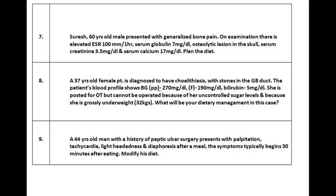So can somebody unmute themselves and suggest what would be the dietary plan of this? This is a very generalized dietary plan. As I said, had it been Paget's, there also we wouldn't have been able to do much with the diet. If this is ultimately leading to osteosarcoma, we would not be able to do much with diet. So both ways, other than what I've already discussed in previous classes, about giving them nutrients which are easily assimilable or easily absorbable, that is your key point of diet out here.